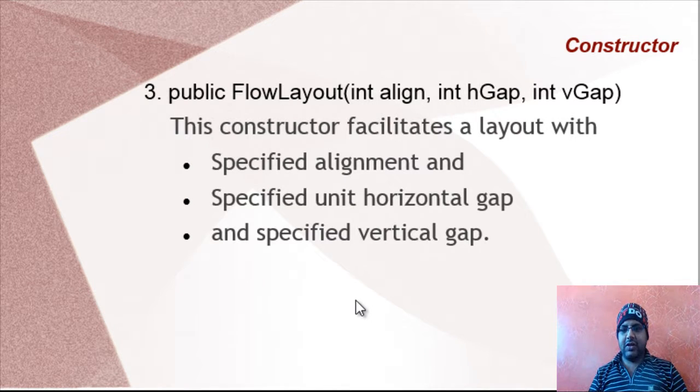So we just see that if we use flow layout, we can arrange our components in left to right and top to bottom fashion, and we have flexibility to set alignment, to set horizontal gap, and to set vertical gap. So I guess it is the easiest layout manager to use in our container.